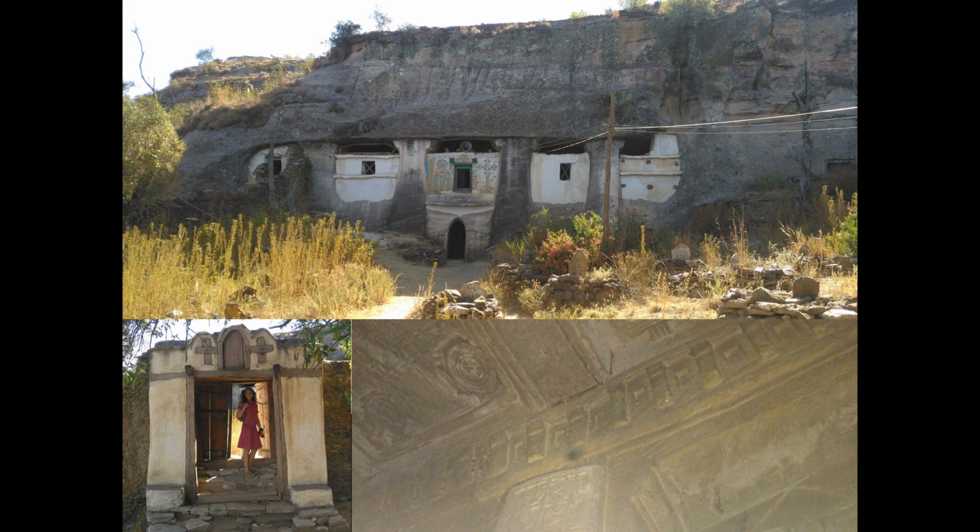Just an interesting thought. On the bottom left, you can see the entryway into the compound area of this rock church. So, as with the previous rock church we saw, they are divided off from the land around by a wall with a formal entryway. And inside, we see stone columns, stone beams, all carved out of the rock. So quite extraordinary. From the outside, it just looks like a cave with carved columns. But you go inside, and it's almost like it's been constructed with these beams and columns, but they're just hewn out of the rock. It's all solid rock, and these beams and columns kind of simulate the carvings that are seen in some very ancient wooden structures of churches.